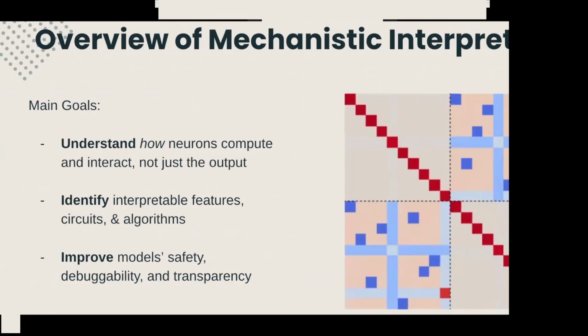Okay, so an overview of mechanistic interpretability. Mechanistic interpretability is a field of artificial intelligence research that's concerned with looking into the black boxes that are our day-to-day AI models. Because AIs are mostly created with self-supervised training, which means we don't really manually input the neurons in there, we don't have very much way to control the output other than just changing the algorithm. And we don't really know what's happening. So mech-interp researchers work to understand the inner workings of AI to improve their safety, debuggability, and transparency.